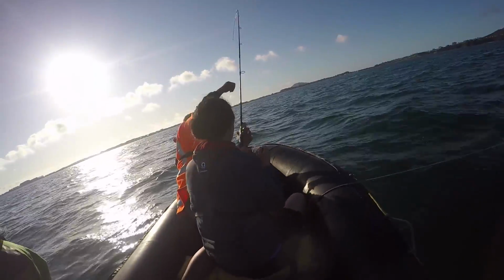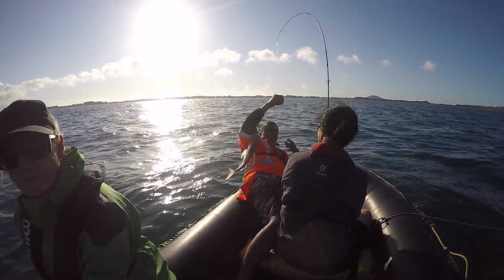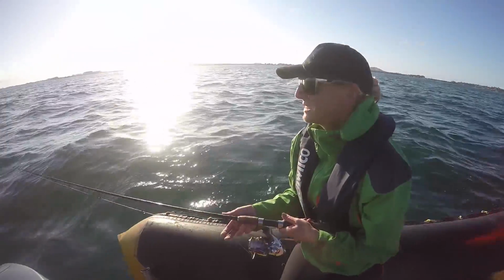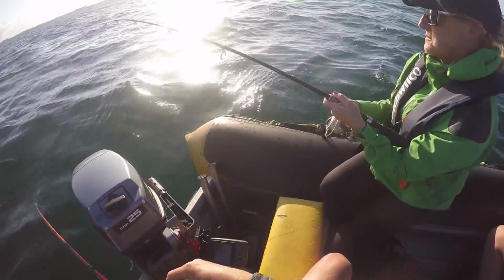A gentle breeze pushed us along, and so we tied on the soft baits and Faye caught the first snapper. The fishing was a bit slow, so we went back to bait and burley and started to get more consistent action. The fish were a bit on the small side, but we knew they would get bigger as the sun started to go down.